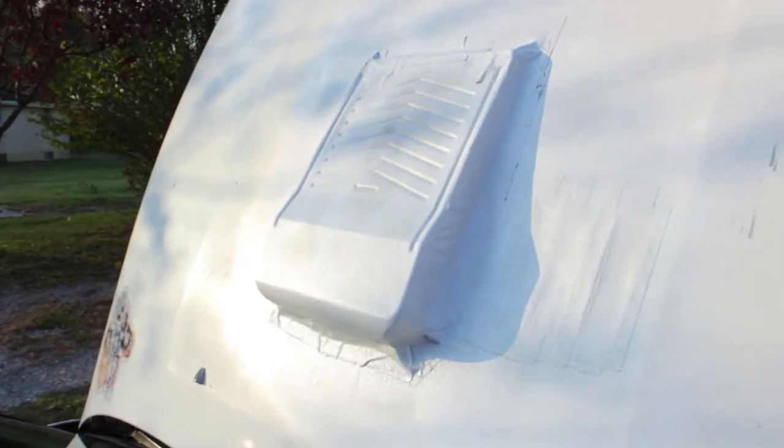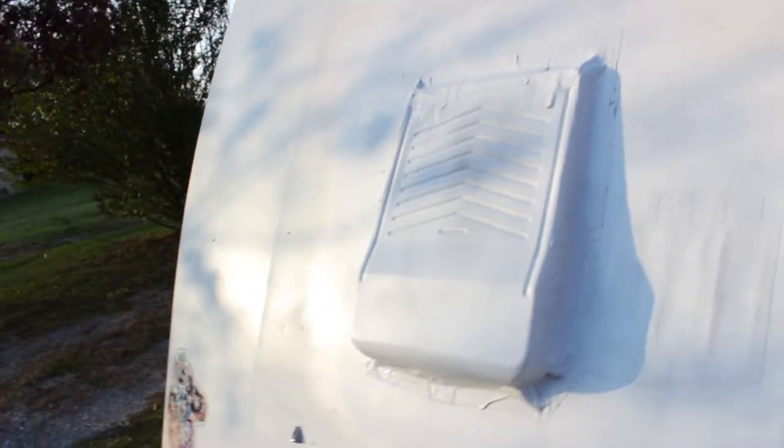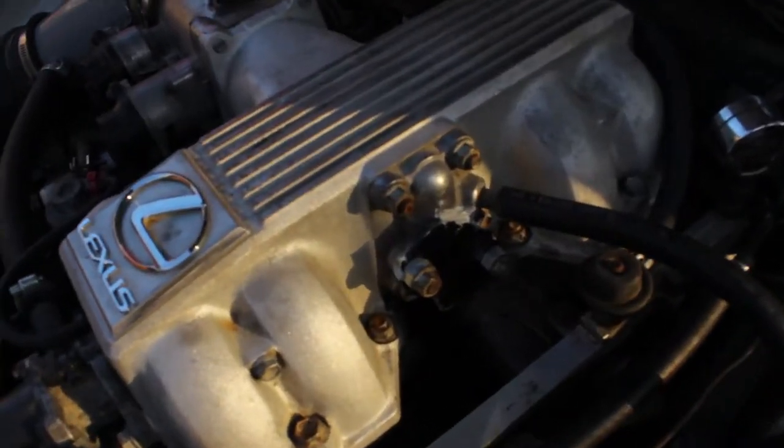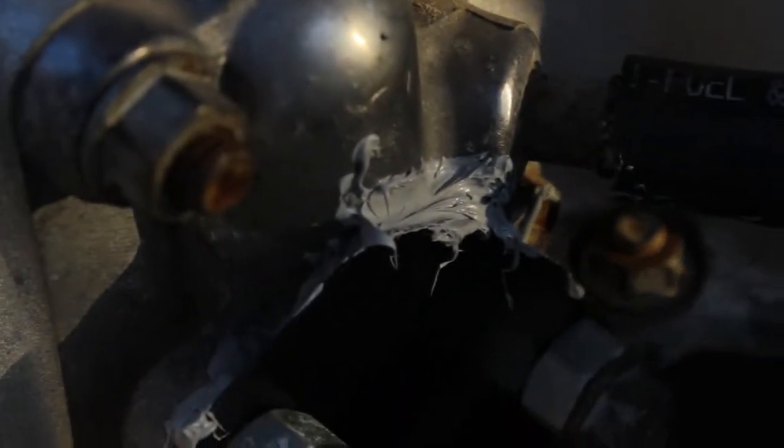Today on this episode of I Regret Doing This to My Hood, I painted it. It looks okay. It'll do for tonight. And I finally did the little gasket sealer fix on that vacuum leak I told you about yesterday.